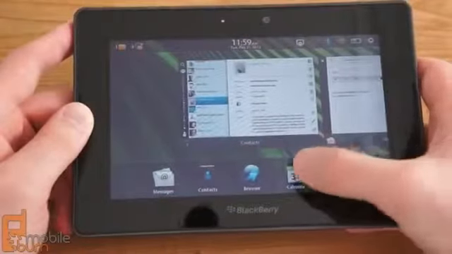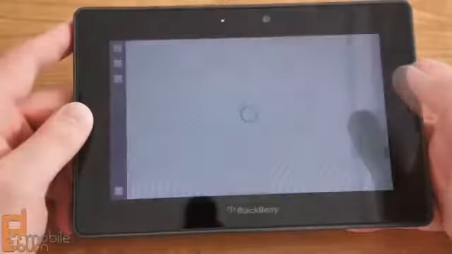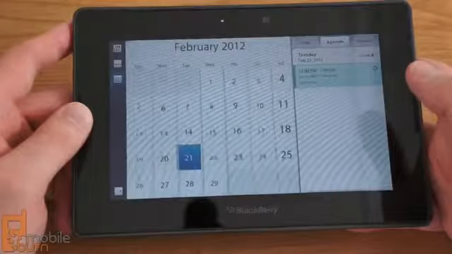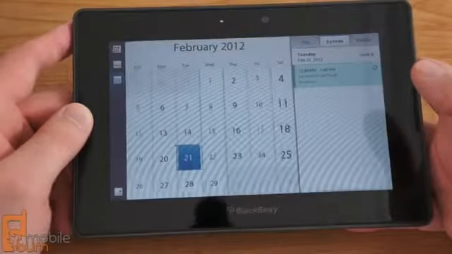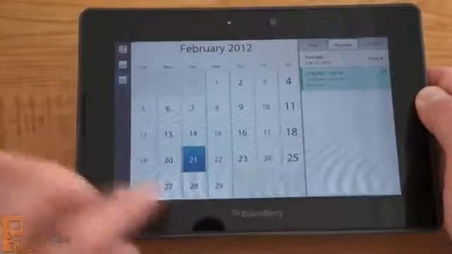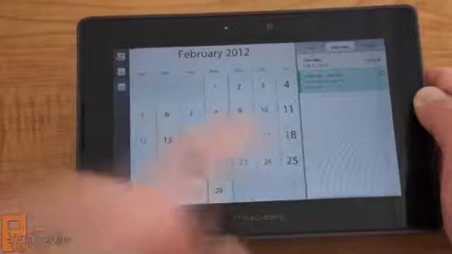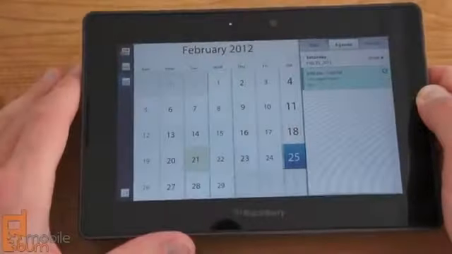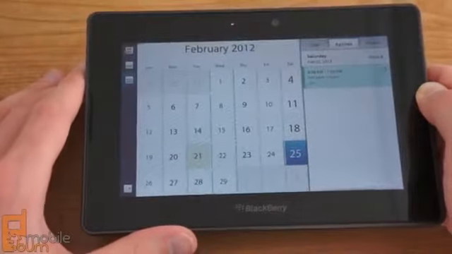The third PIM app that's been added is a native calendar application. Again, this integrates with your Gmail or email accounts, and then you get your calendar integrated as well. The numbers with the bigger size to them have actual appointments on those days, so you can see which days are busier than others.